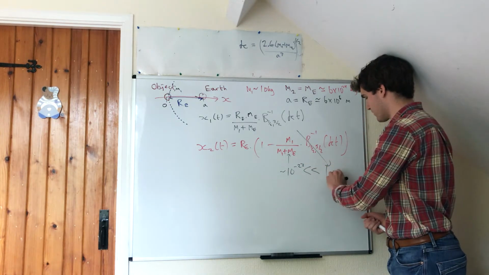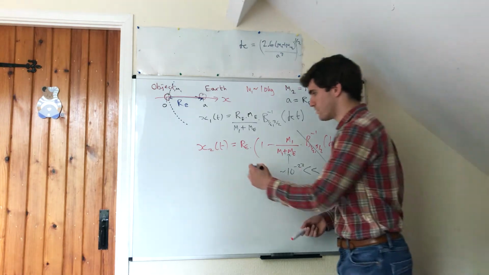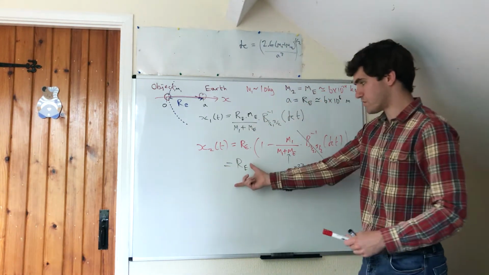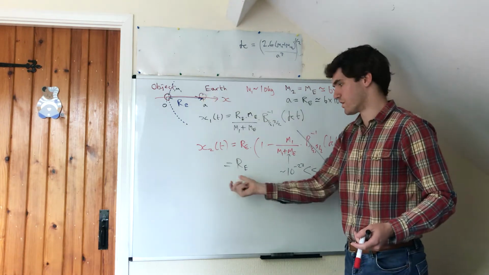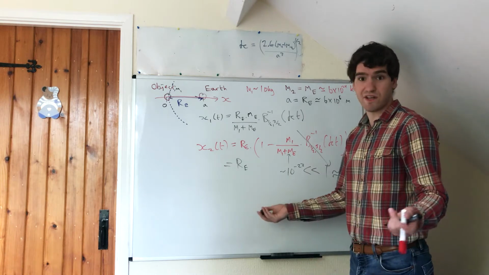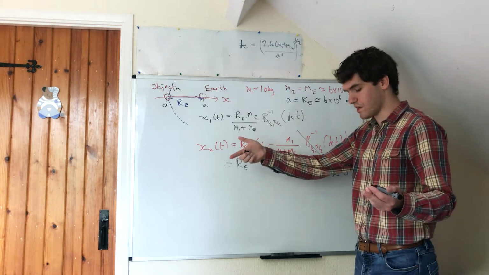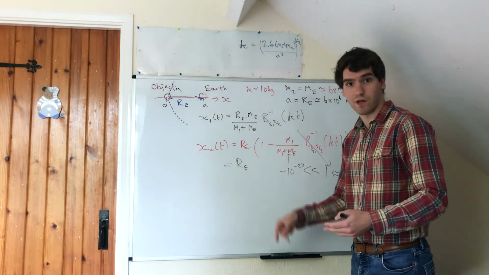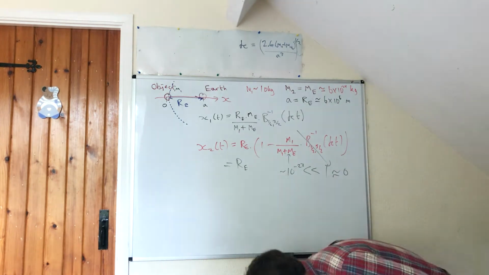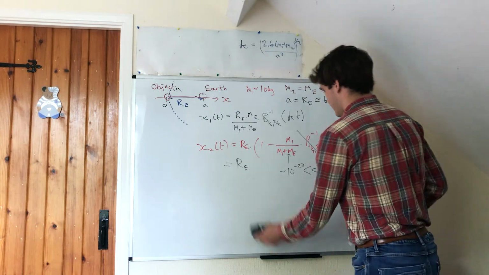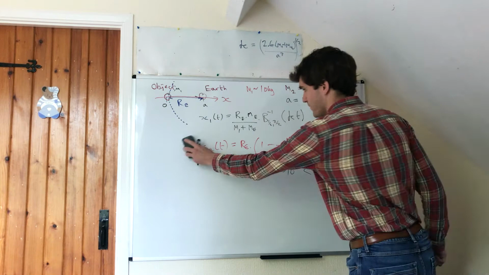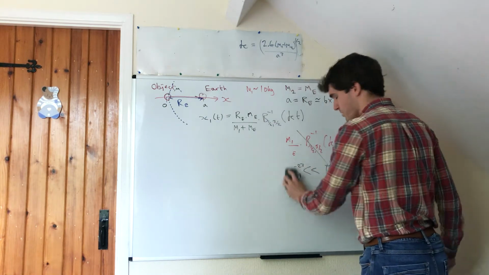That'll be approximately 0. So to a good approximation, x2 of t will just sit at its own coordinate. It won't change with time. That makes sense, because of course when something falls towards the Earth, the motion of the object falling is much, much more than the motion of the Earth. Great, so that means we actually don't need to think about the Earth's motion whatsoever. We can be confident that it will pretty much stay where it is.